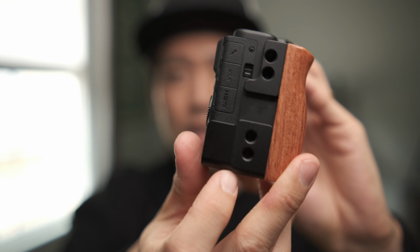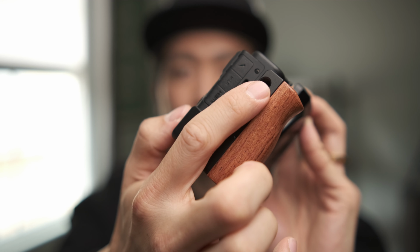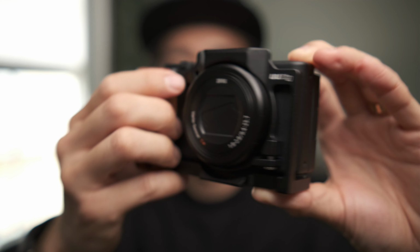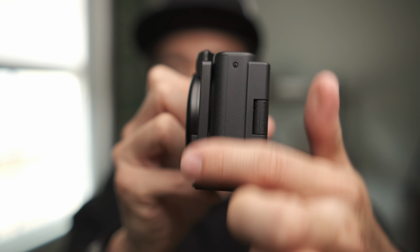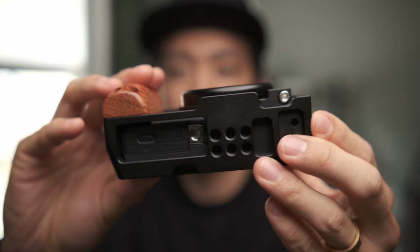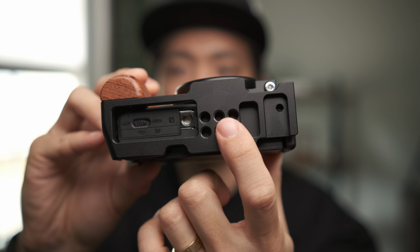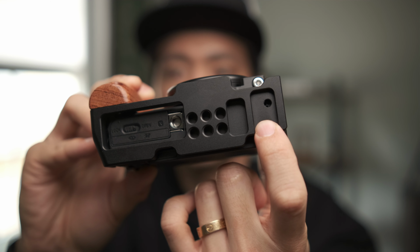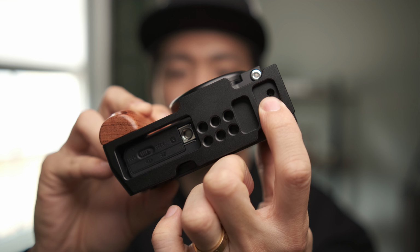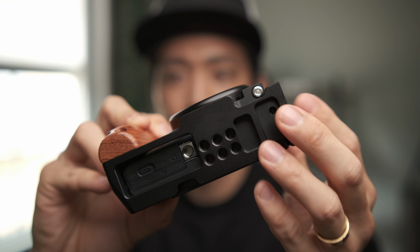Also, on the side there are more quarter inch screw holes for you to rig out your Sony ZV-1. On the other side, unfortunately, there isn't anything. What's the most important is the bottom. It still has 6 quarter inch holes and also a cold shoe mount. The detail on this cage is pretty good, because the hole right here is the speaker for your ZV-1, so it's open and allows the sound to come out.